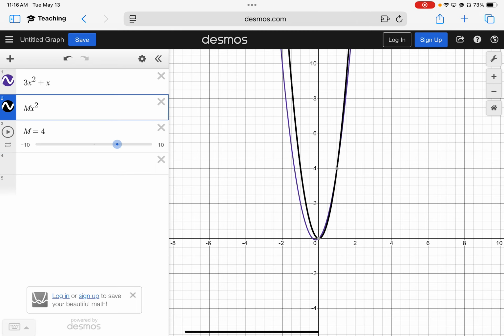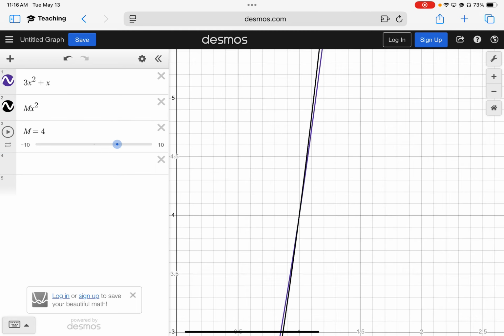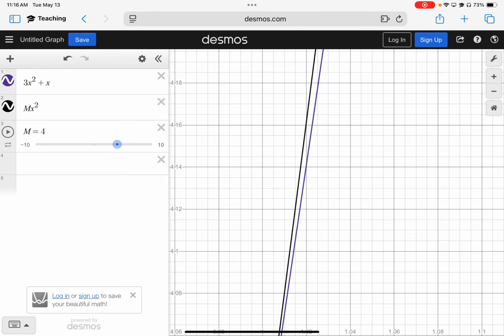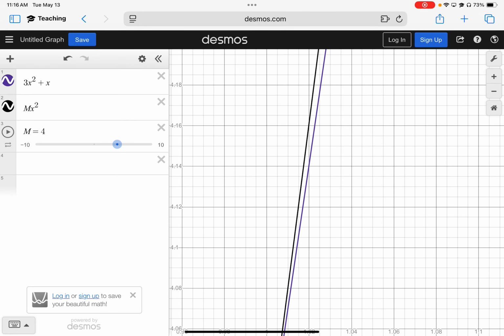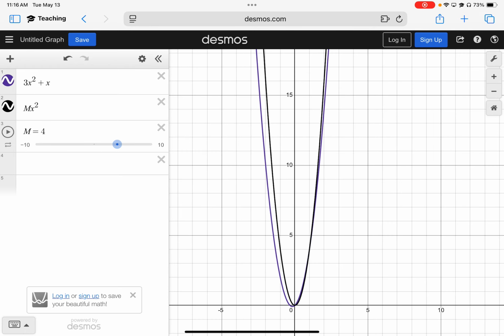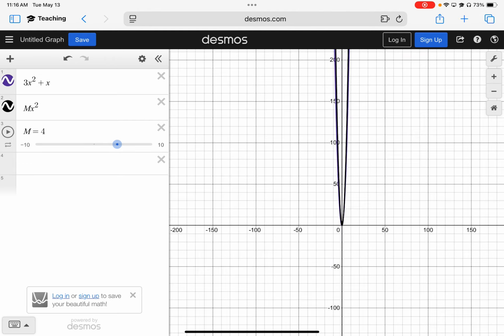Let's see if the calculator backs this up. Oh, look, starting at 1, you could just barely see it, but after that cutoff, the inequality that we want to be true is true. And it continues like that forever.